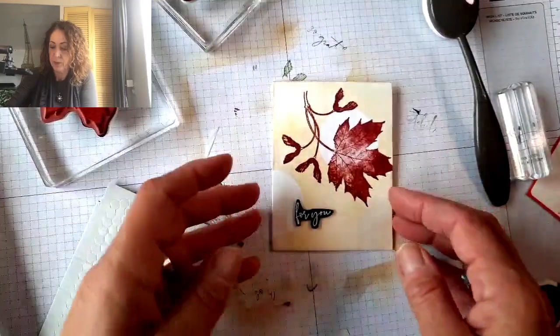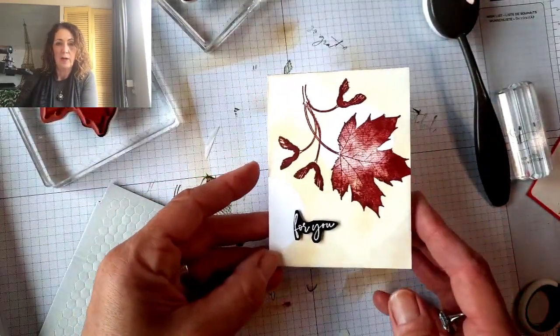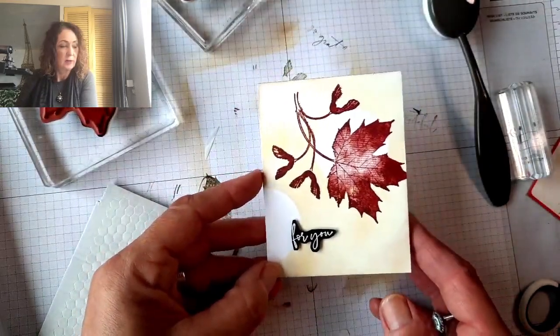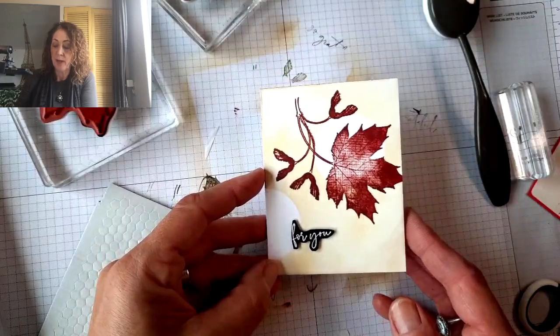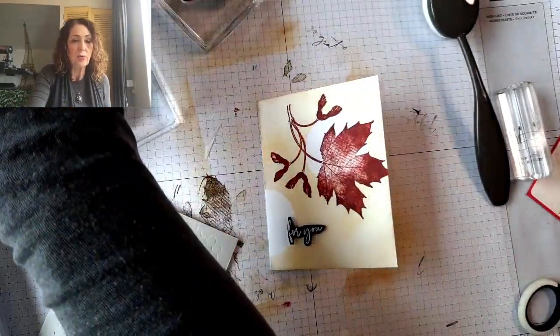Oh, I love it. Absolutely love this. Clean and simple, and it took just seconds to make this card. So how nice is that? All right, guys, I'm glad I was able to show you the other thing as well.